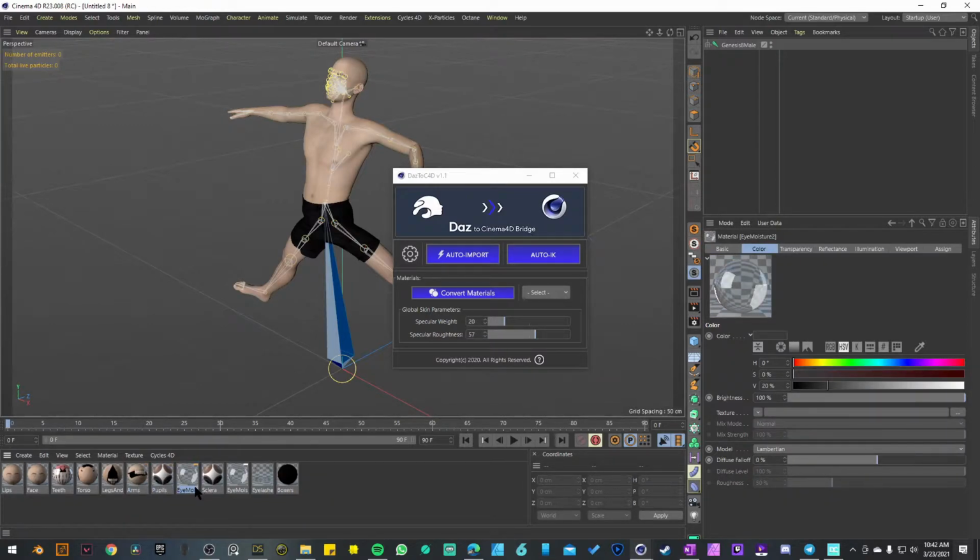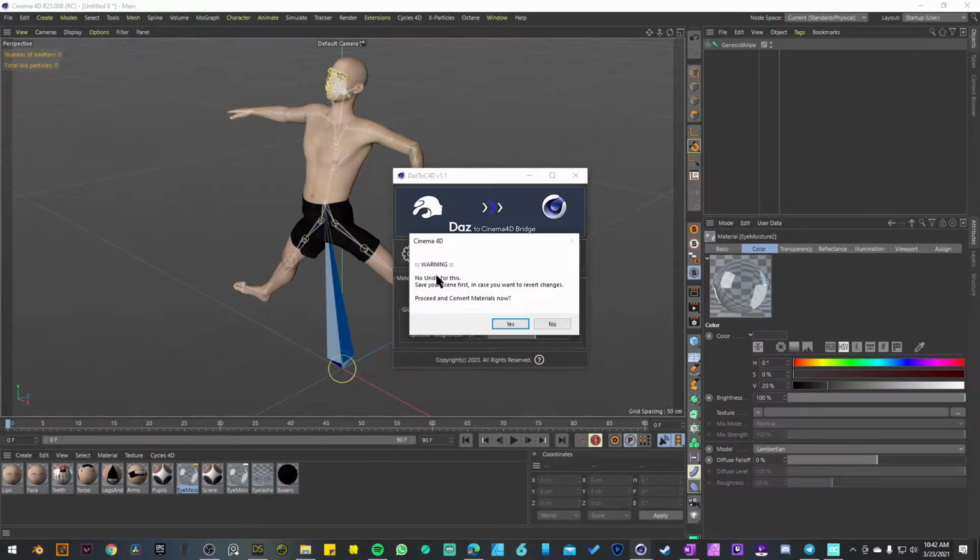Now there is a way for you over here to convert the materials if you want to use a different renderer. Besides the native Cinema 4D, you have V-Ray, Redshift. I'm going to be using Octane. We also have the option to just set up the specular weight and the specular roughness, but you can obviously do this inside of your render node system with a gradient map. You can change the value, the gamma. You already know, this is not really a tutorial on that, but I'm going to click on convert.